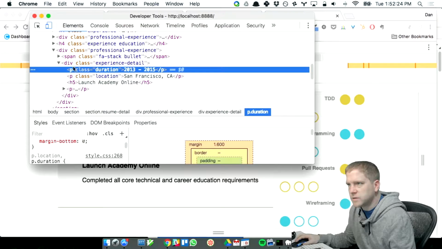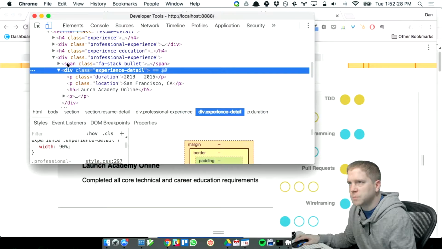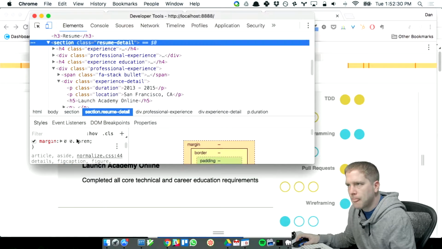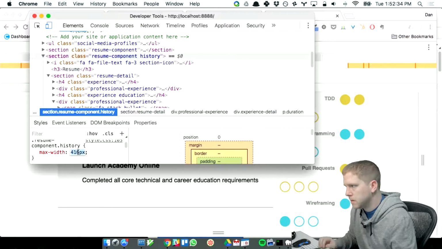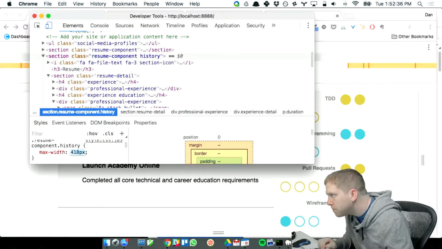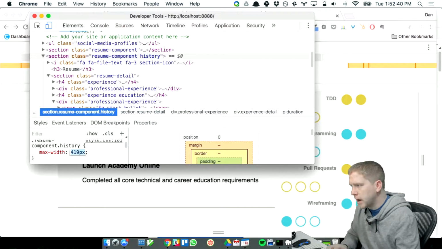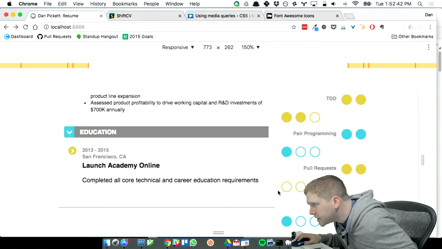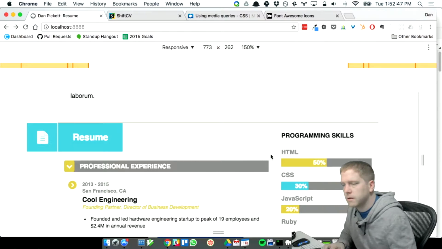Now that we've addressed that white space issue, we should be able to mess with those pixel widths. And there we go. And actually we can increase it to 419 pixels, and we get a nice flush background color, which is great.